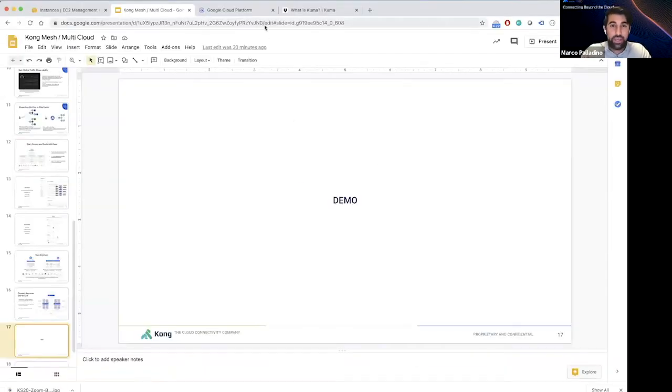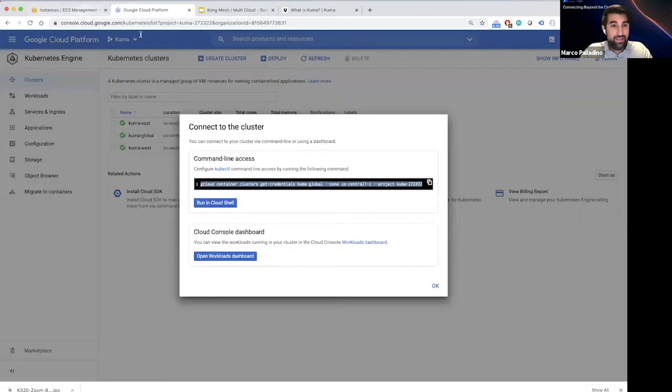Okay, so let's not waste any more time talking about it. Let's see it in action. So I'm going to be showing you a couple of things today. First, I'm going to be showing you the environment I demoed at the keynote. At the keynote, we had our demo application being deployed across multiple clouds, across multiple platforms.